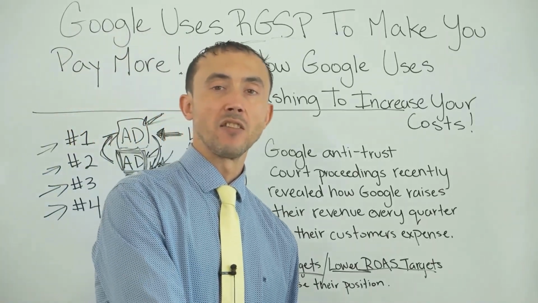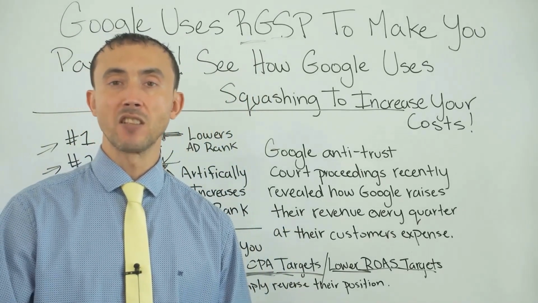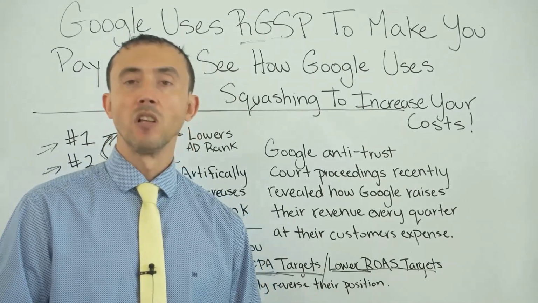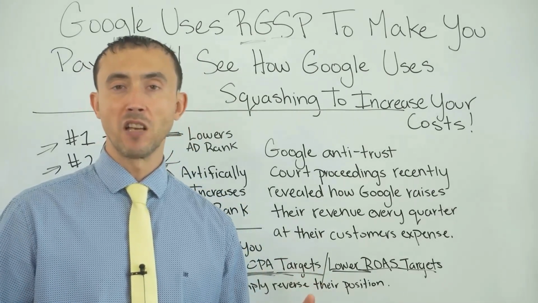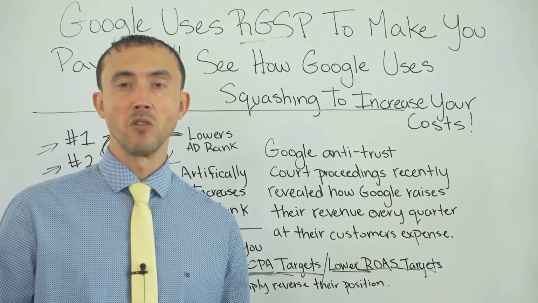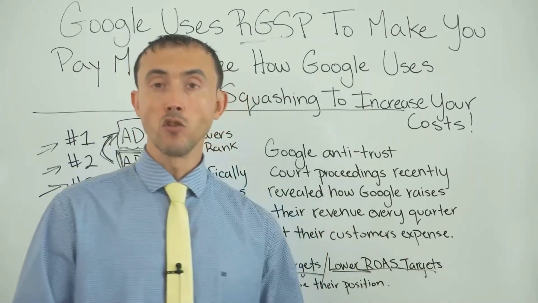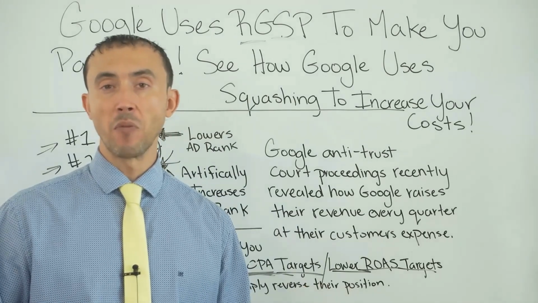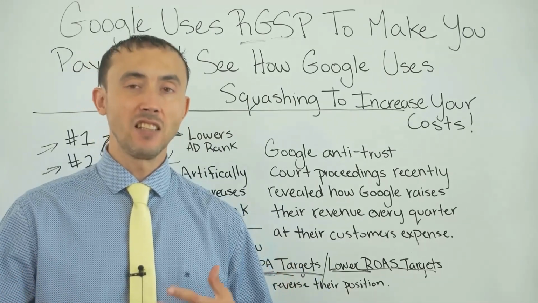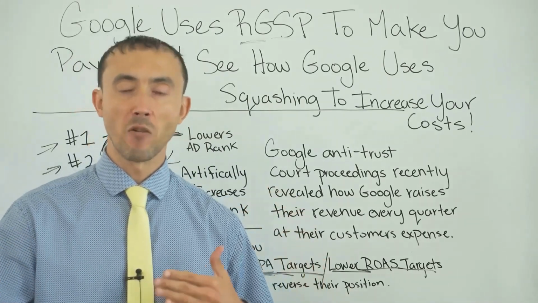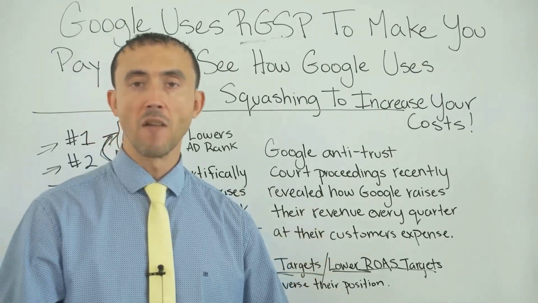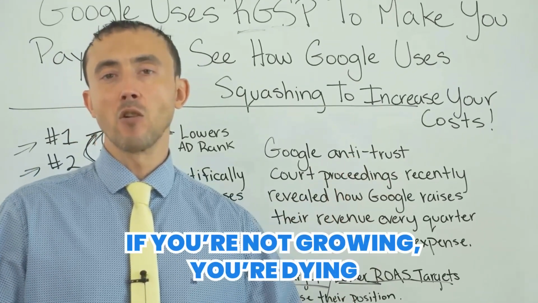Don't wait until this happens to you and then go out of business, because I've seen a lot of people go out of business relying on one channel, and that one channel goes down, and their business goes down as a result of it. Because it takes months to usually get a new channel profitable for your company, because you've got to test it. And it takes time to get some traction with the algorithms if you're going to run Facebook ads or whatever. As they say in business, if you're not growing, you're dying.